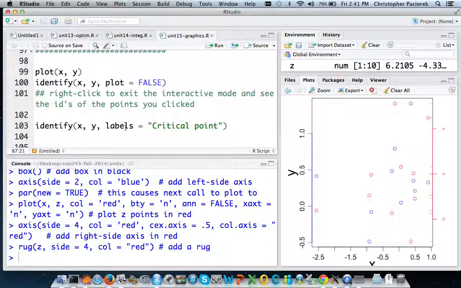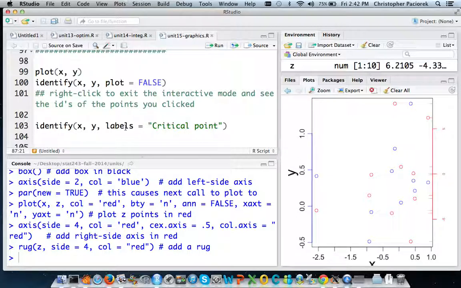And so OM stands for outer margin. I stands for inches. If you want to pass in how many inches should be in each of the margins. And the inner margins of the individual subpanels you can specify with MAI. And I use this a lot because oftentimes the base graphics, especially when you print a PDF, you'll end up with this little tiny figure, and you'll end up with a ton of white space. And so it's handy to be able to manipulate MAI to basically reduce this white space around each of the subpanels in the plot.